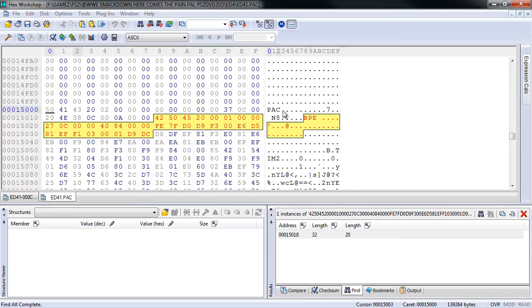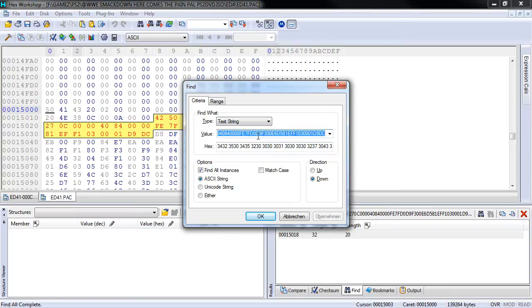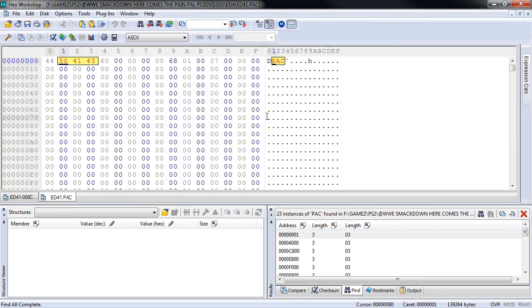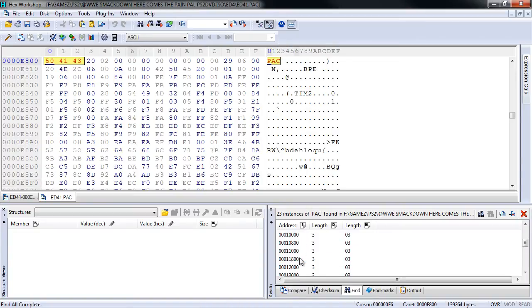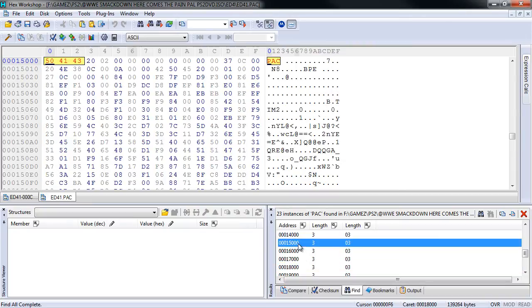So we just search for the string pack in uppercase and we click match case. OK, and we search the location. So it was 15,000 and the next archive starts at 16,000.